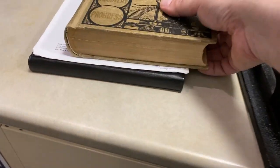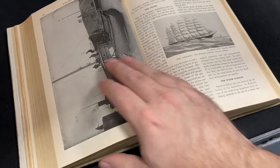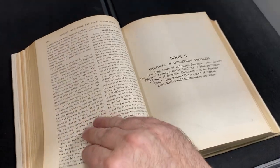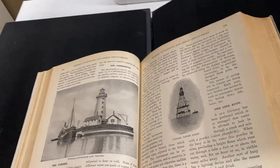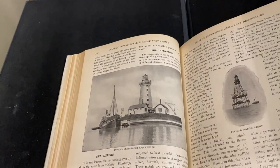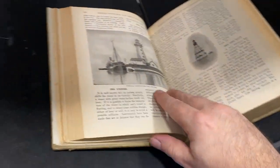The first question I really need to ask is what type of book do I have? Is it actually going to lay flat? With this book, the answer is not as well as it could. So in this case I could bring up the sides and use what's called V mode. I can either lay the book down flat or bring up the sides, which will be a lot easier on the book.